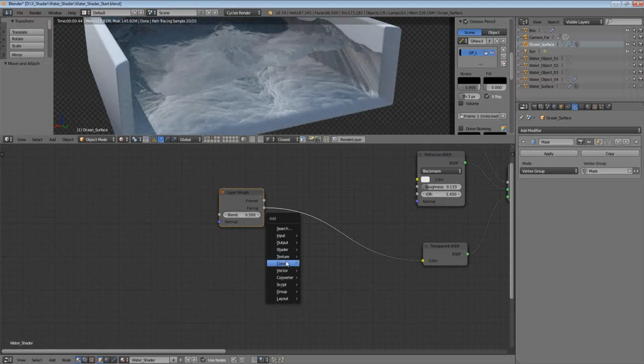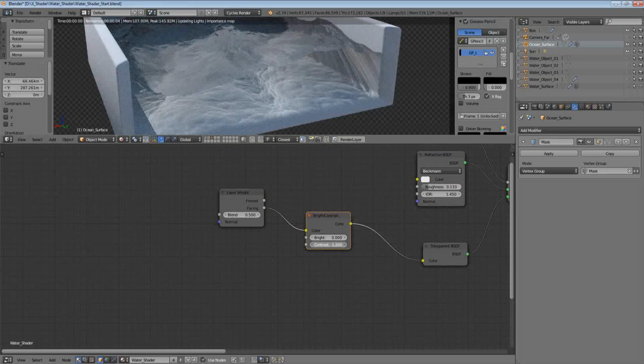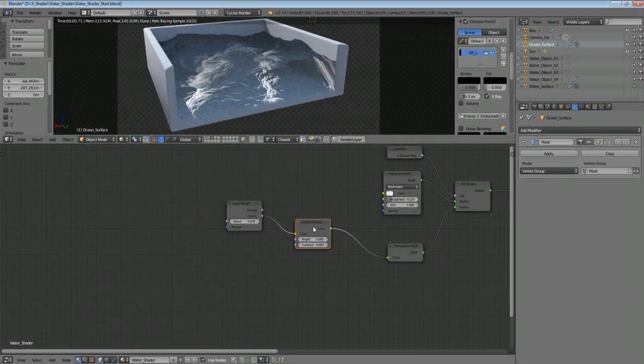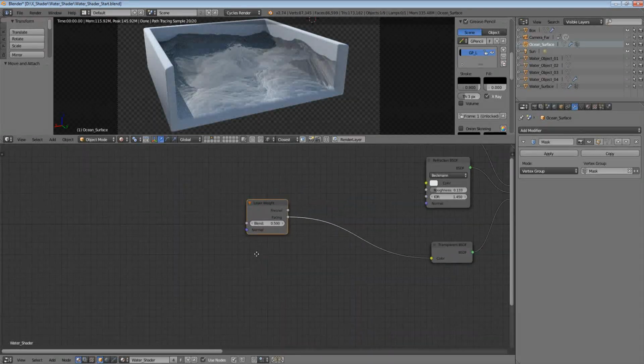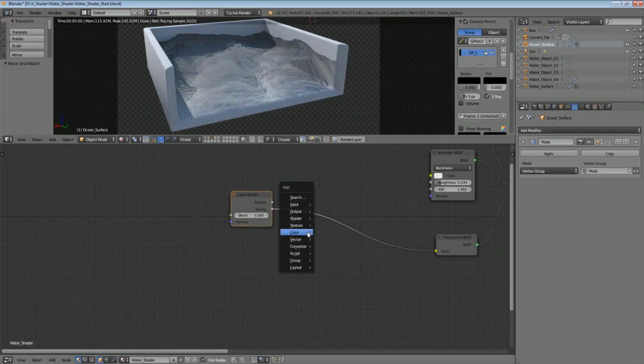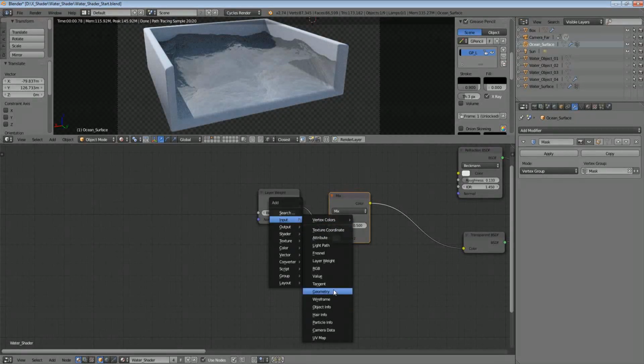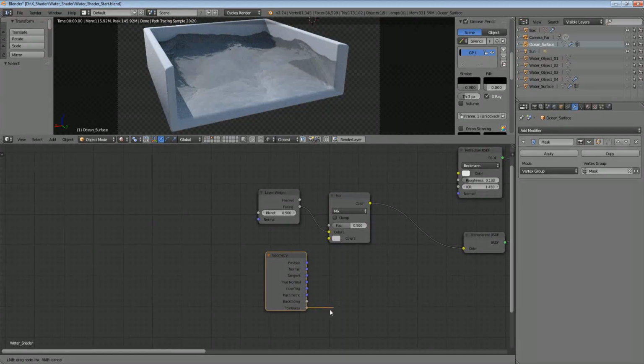If you want to remap it or add contrast to get more control, you can do that, but I'm actually going to skip this at this point. What I'm going to do next is add a color mix RGB node, and then a geometry pointiness node. So let's go geometry and take the pointiness factor.